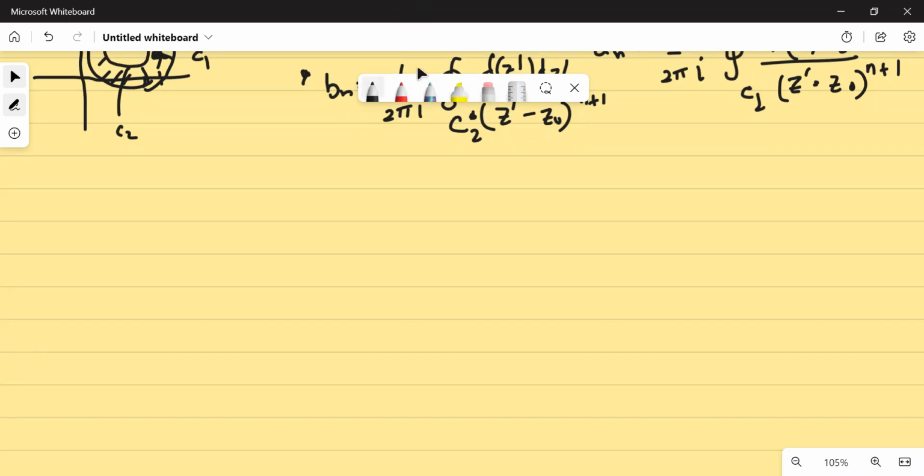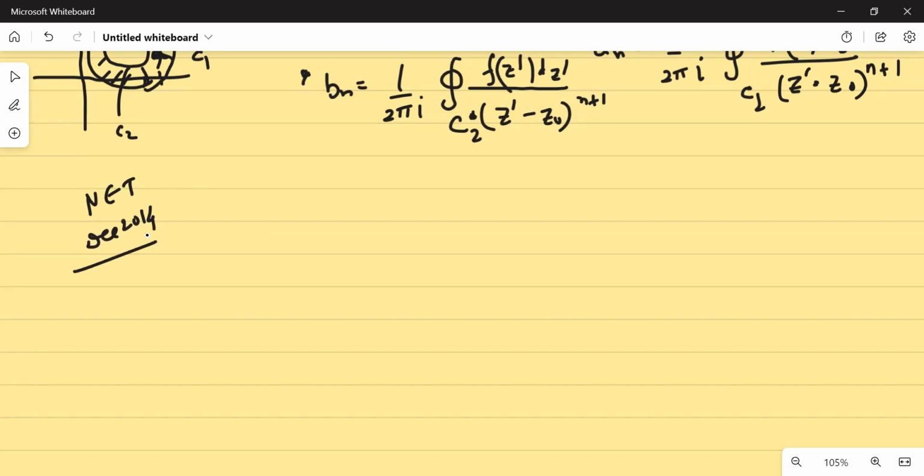Yes, sir. Okay, so there are questions that have been asked in the examination also. Let us take some help from them, so that you should be able to understand how to proceed. This question appeared in NET December 2014, and it is a simple question. Just understand that even if you're not able to work out the Laurent series formulas, if a function like e raised to power z is there, you can do the same Taylor series representation. Don't worry about it.